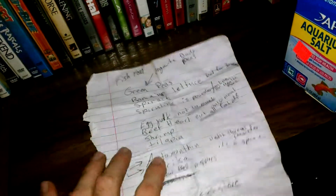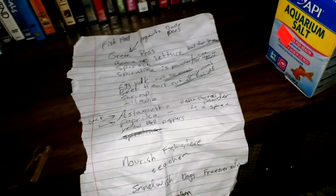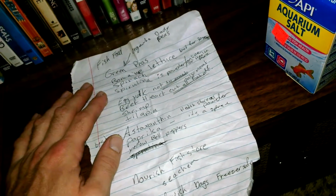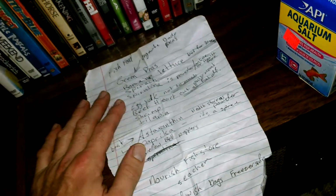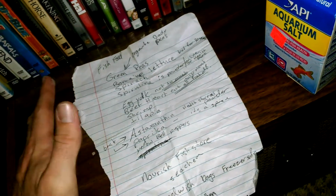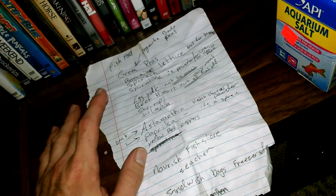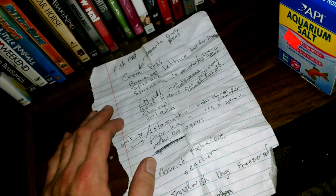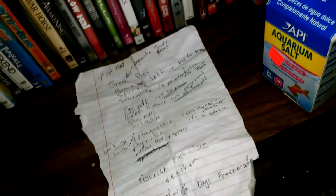So when you're making it for goldfish, you definitely want a very high vegetarian content, so maybe a 50-50 mix. I usually do a 50-50 mix. You can even go higher, maybe 70% greens and very little meat. When it comes to just goldfish, you don't even need the beef heart. Just put a little bit of raw fish in there and mostly greens.